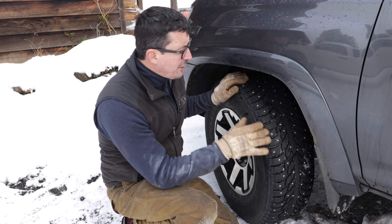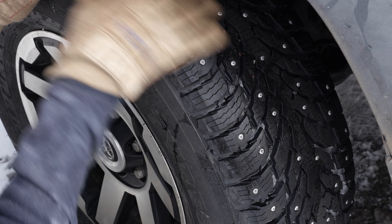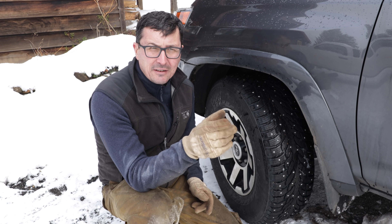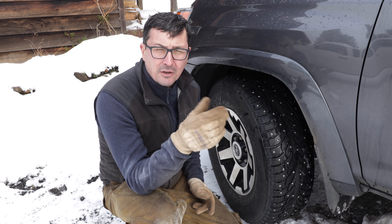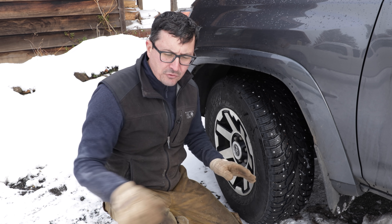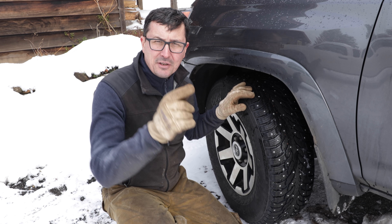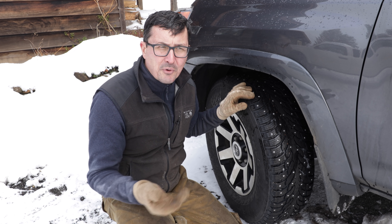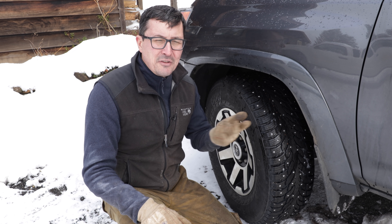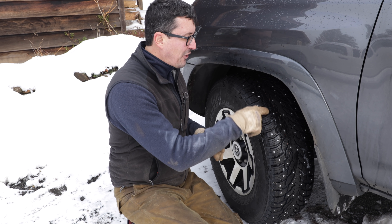Some of you wanted to see the tires I put on Mrs. W's TRD. These are Nokia Hakkapeliitta — they're a light truck version, and look at all the studs in them; it's almost like ice racing tires. Last night Jack and I went into town to do our Twitch live stream, and coming back about 10 o'clock there was an ice warning — all the roads were just black ice. These tires are so good that I forgot to put it in four-wheel drive and drove all the way home talking with Jack, not gripping, not worrying about it, just like I was on asphalt. Not until I pulled into the barn did I realize I was in two-wheel drive the whole time. Amazing tires.